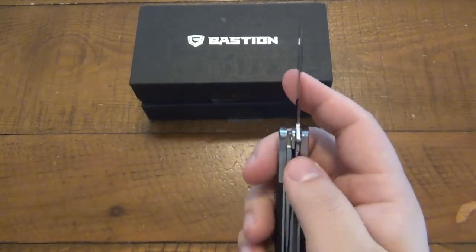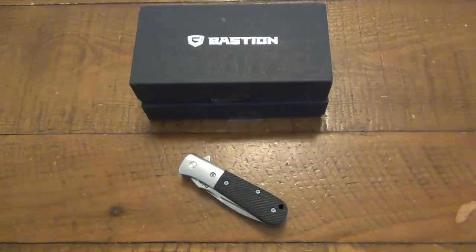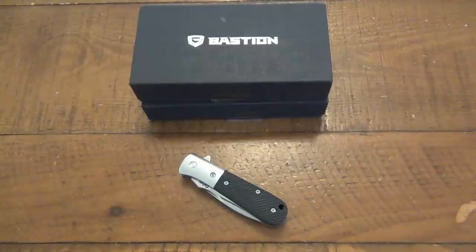Just because I designed it does not make it the best knife in the world, and I still have critiques on it. But I'm extremely happy to announce that I have my own knife out there — a Cutlery Lover branded knife. I'm going to explain the company I work with: Bastion Gear, located out in Georgia. Why them? That's going to be the first question — why not Spyderco, Benchmade, SOG, CRKT, or the numerous other awesome companies out there? I've actually had offers from major companies before for collaboration, but this is the first time I've had an offer where I really had full say over a lot of things.